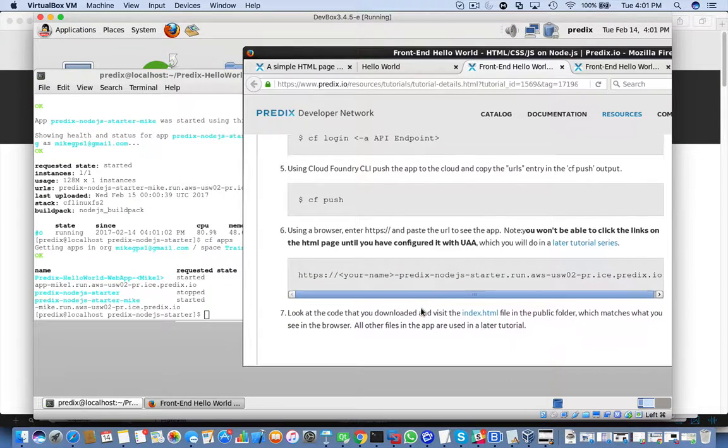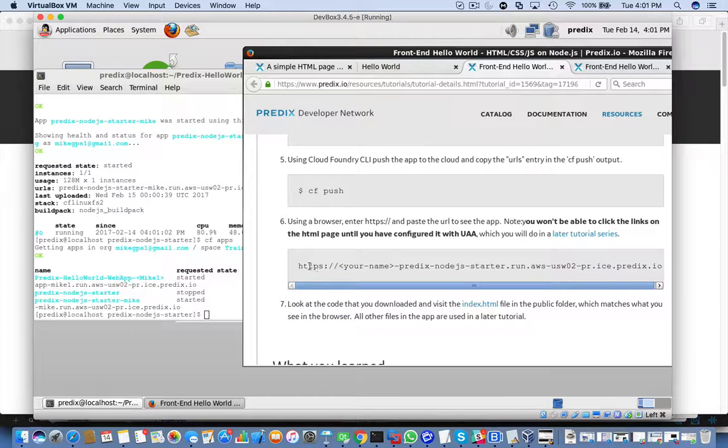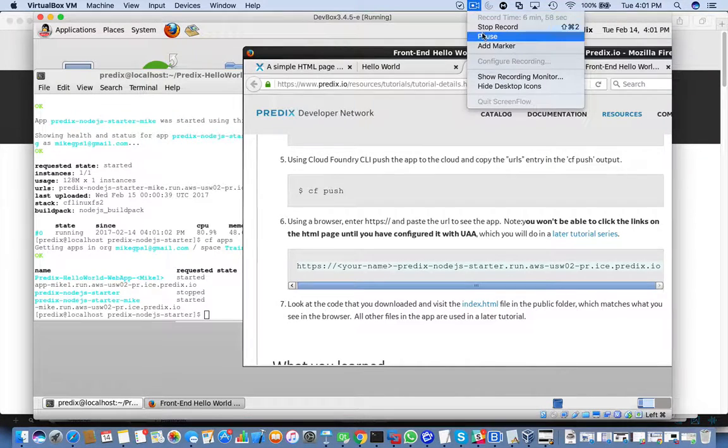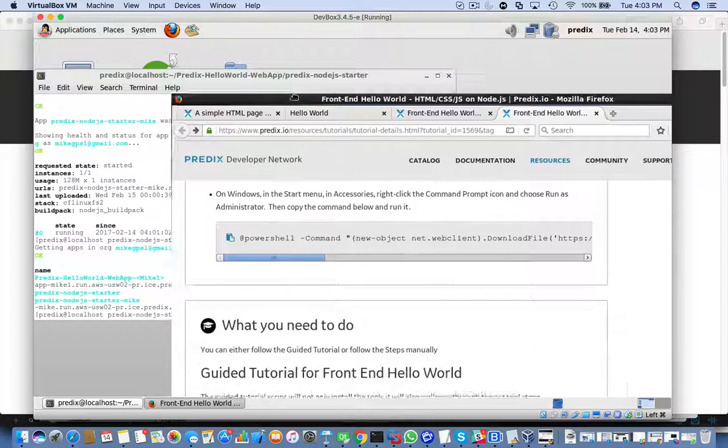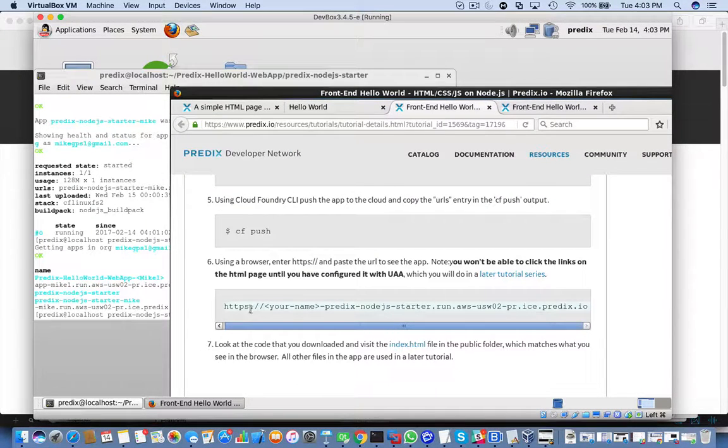And so the next step is we're going to go into a browser. And let's see here, this is the browser command. Okay, the next thing in the documentation it says is that you've got to take this command here and paste it into your browser.